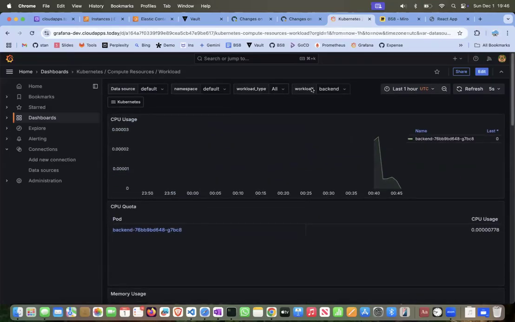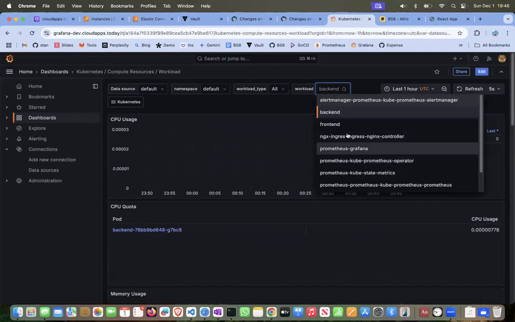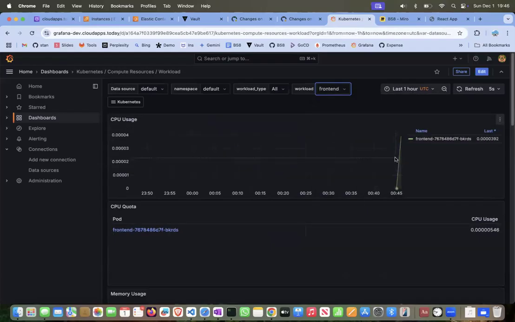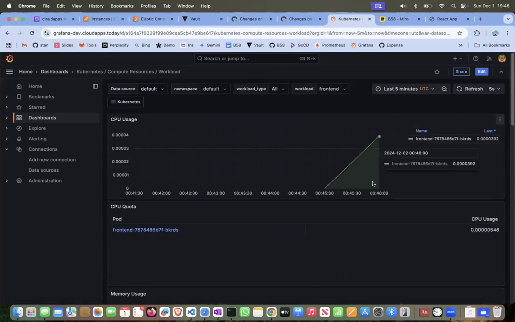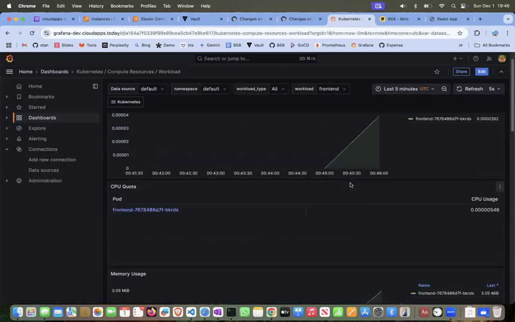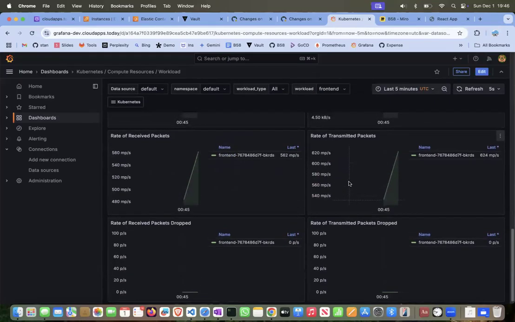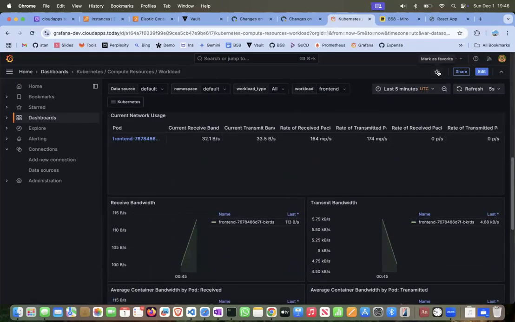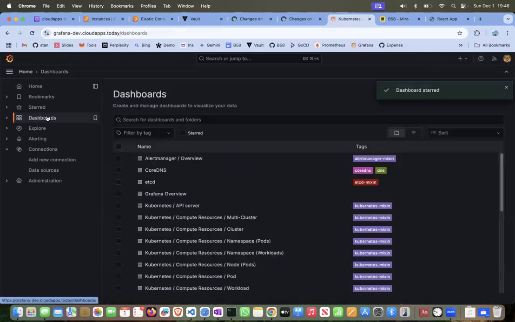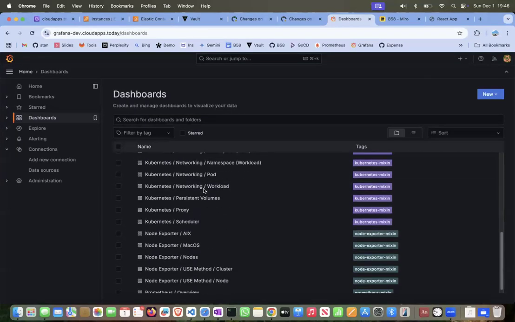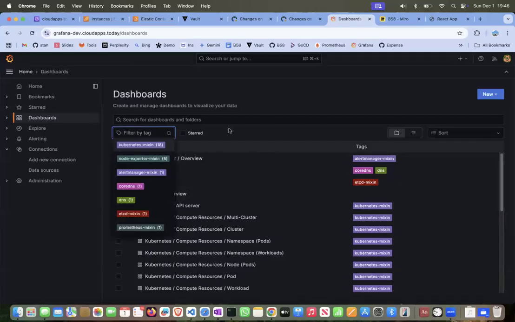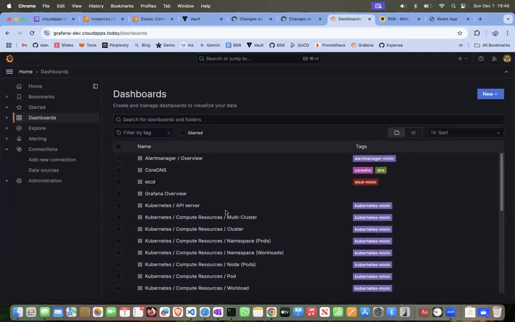All right. For example, if you are interested in how your front end is doing, you can select the same front end that just came up recently. Last 5 minutes, you can come here and see how CPU utilization, memory utilization, everything is coming up out of the box. So I really don't want to spend more time on it. That's my intention. I just added it to my favorites. So all I want is to come here and see it directly. I am not much interested in CPU and memory because they are coming out of the box.